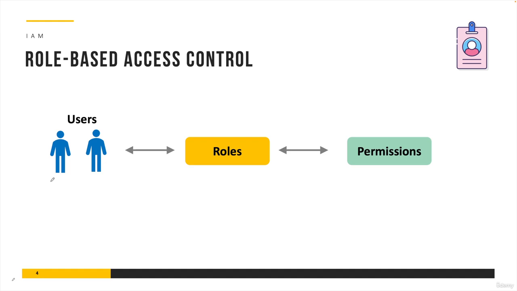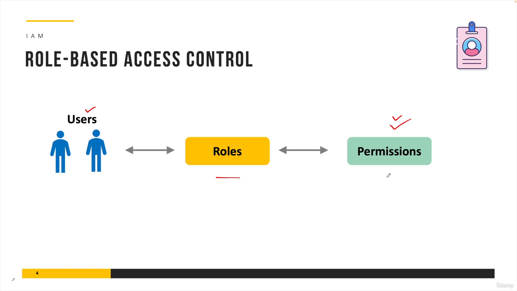Next point is roles. Roles create the bridge between users and permissions. A role is a collection or logical grouping of permissions that are typically needed by a specific job function or responsibility within an organization. Think of a role like a job title within your organization. For example, it could be manager, HR administrator, or customer service agent. All of these are roles. Instead of assigning dozens of permissions to each user individually, you assign a user to one or more roles, and every role has its own specific set of permissions which are already defined.